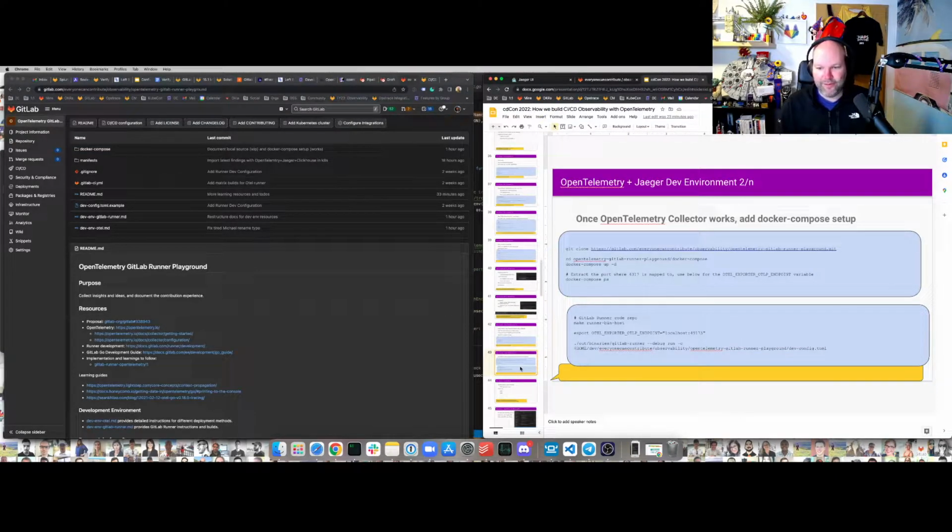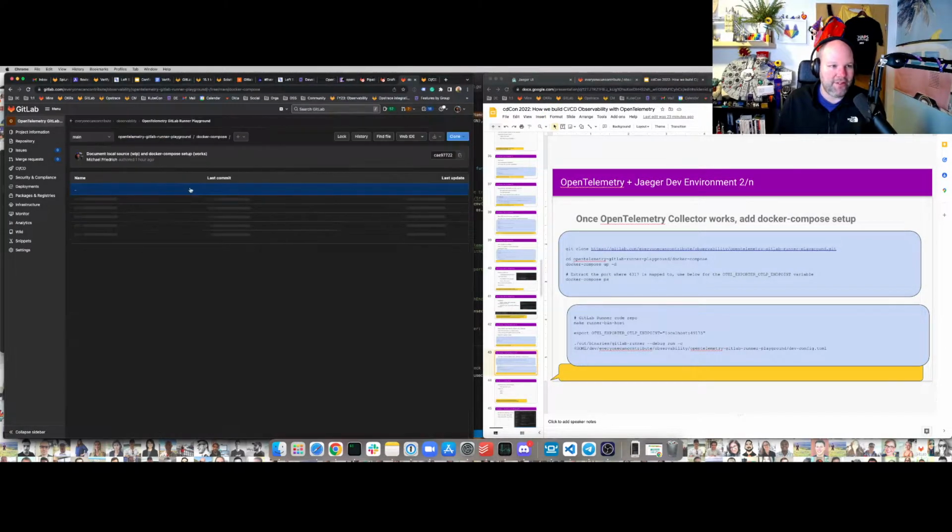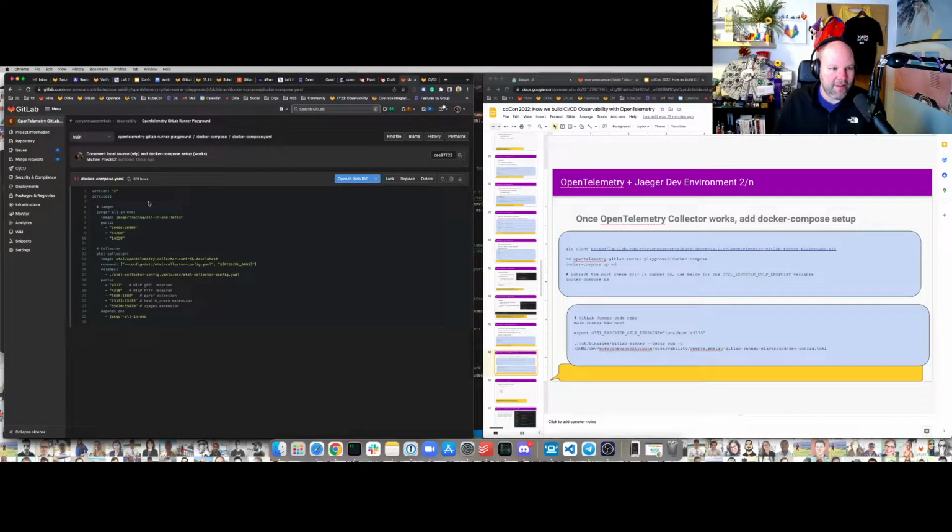I removed everything which is not needed and just focused on adding the specific things I need: the Jaeger tracing all-in-one container exposing the ports, and the OpenTelemetry collector, which exposes 2 different ports. This is important.